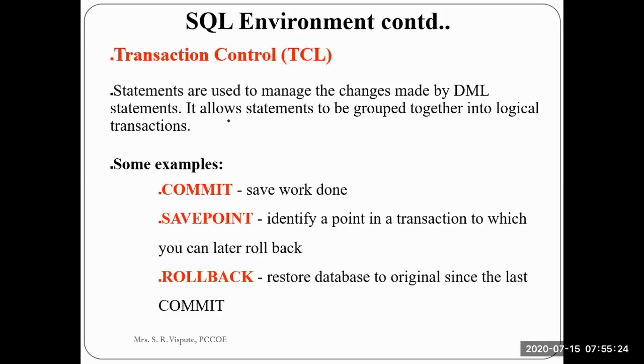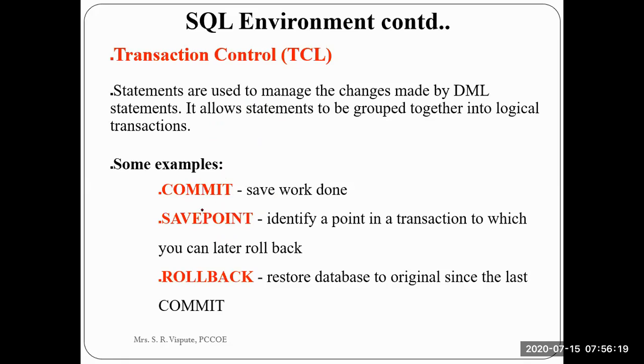Then the next category of the SQL language family is transaction control language. These are the statements used to manage the changes made by the DML statements. It allows statements to be grouped together into logical transactions. This transaction control language allows you to group the set of commands into logical transactions. So in the fourth unit of the syllabus, we have to cover in detail the transaction management concept, and at that time we have to discuss in detail all these commands, because the concurrency control protocols are based on these commands. At that time definitely you will be clear with this transaction control language.